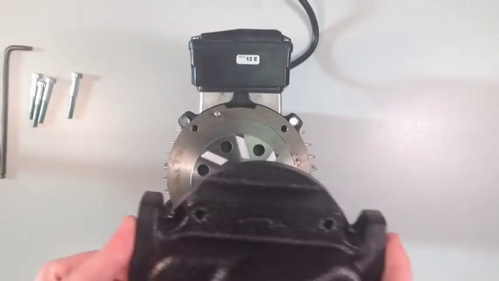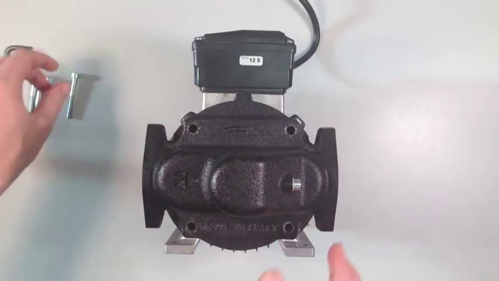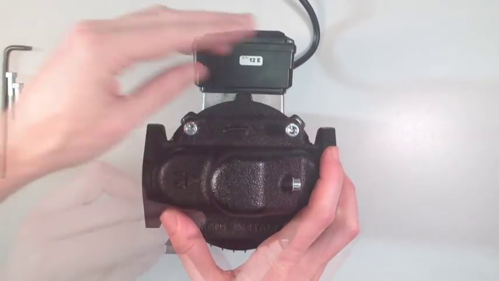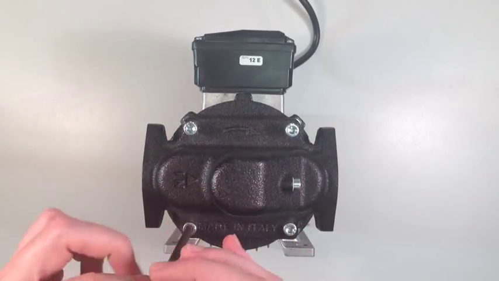When all seven vanes have been replaced, simply replace the cover plate onto the pump. Replace the four cover screws and tighten with the allen key to finish. When you have done this, the job is complete. Thank you.